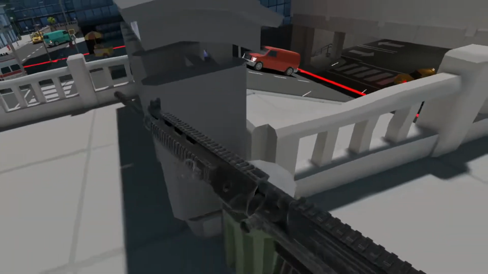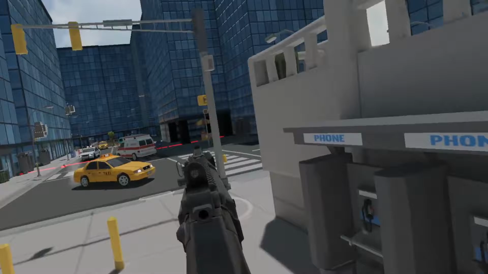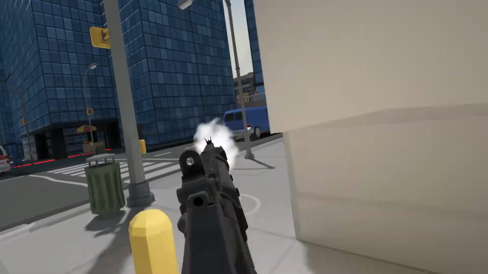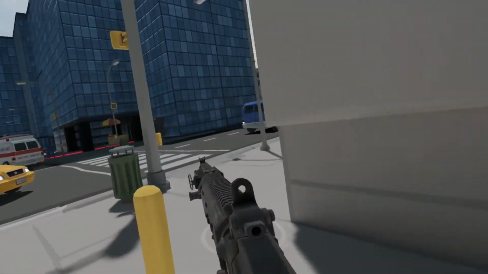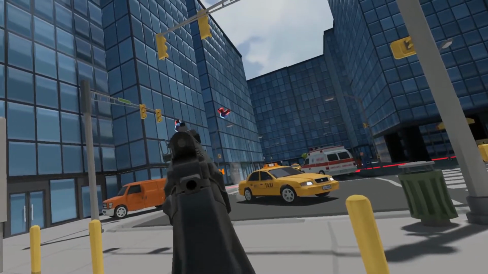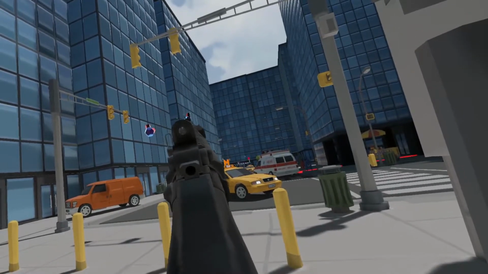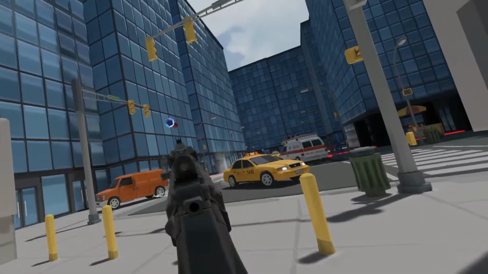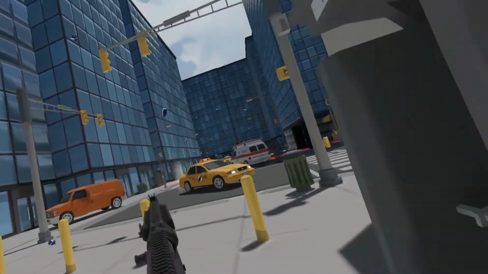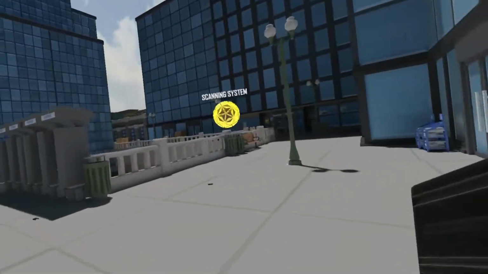I also don't like this area. Personally, I'm going down. I did see a dude to the left here, but I'm not sure where he is. Uh-oh. Oh, shit. Damn, sleight of hand coming in clutch, though. Damn, I'm so glad I bought that perk.